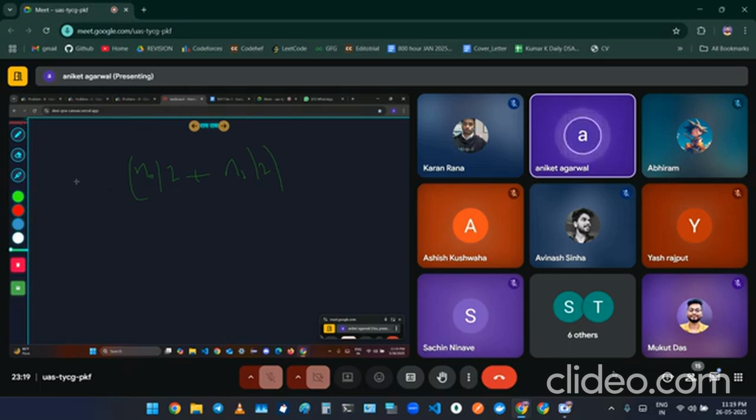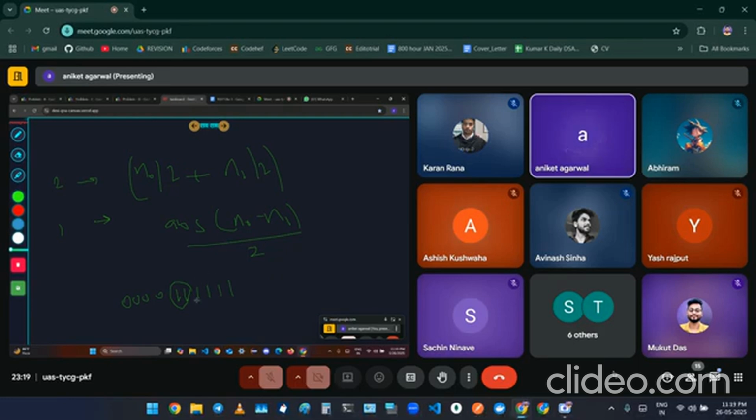So the first observation was, this is the second one. The first observation is that the absolute difference between the number of zeros and the number of ones, divided by 2, will give me the minimum number of good pairs that we can have. We have to divide by 2 also. 1, 2, 3, 4, 5, 6. So the difference is 2. But we want pairs, so that's why we are dividing by 2. So this will give us the minimum number of good pairs, and this will give us the maximum number of good pairs.